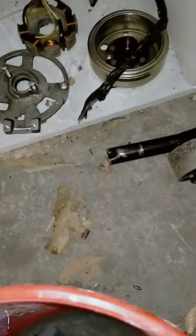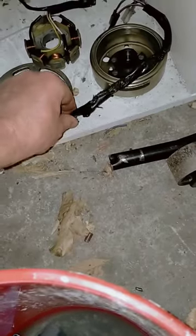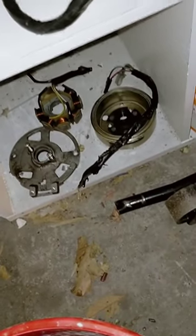Look up some basic Ohm's law and that will become very clear to you what happened there. Often people have difficulty with this when they work in mechanics because they don't have a good knowledge of electricity. Basically, when you connect both batteries to your scooter, that's going to have a lot less resistance, draw more power, and cause big problems for your wiring.